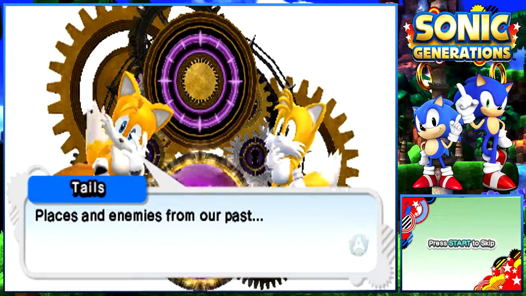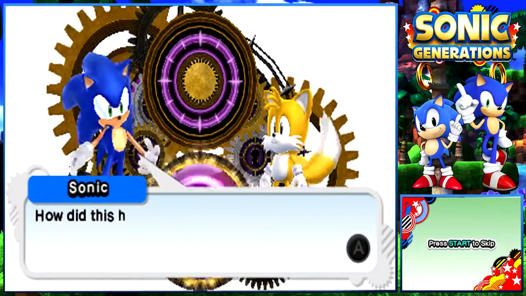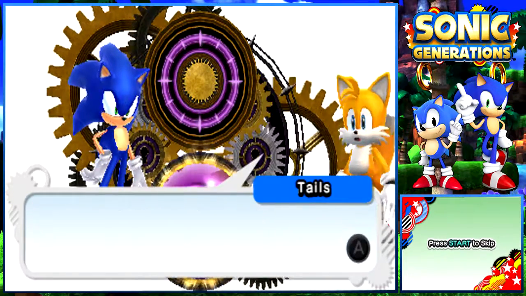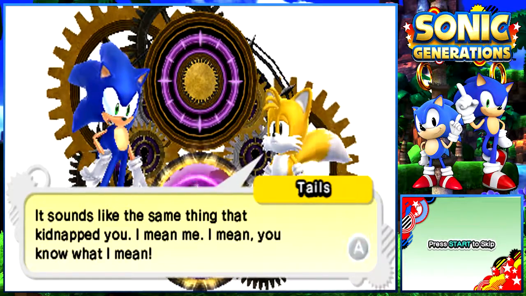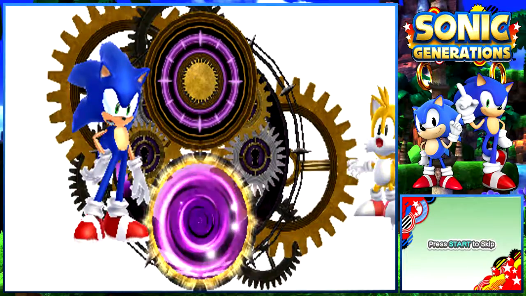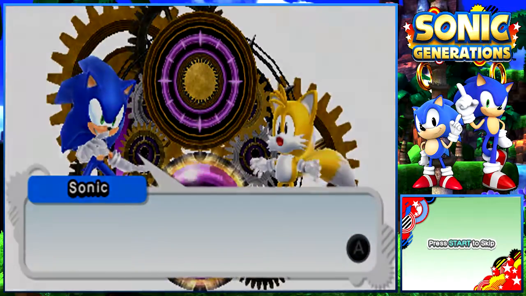Places and enemies of our past. We're traveling through time and space. How did this happen? I think it has something to do with that big thing that just kidnapped Eggman. It sounds like the same thing that kidnapped you. I mean, me. I mean, you know what I mean. Classic Tails. Uh-oh, that giant monster's coming back again. There it is. Where'd it go? I need to find that thing and fast.